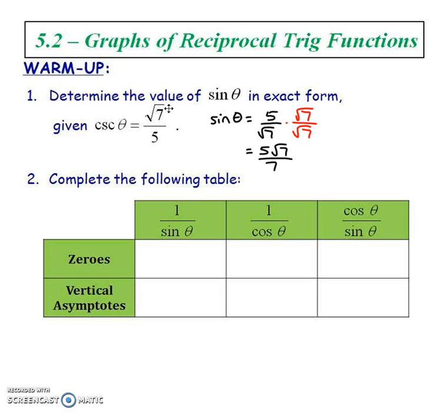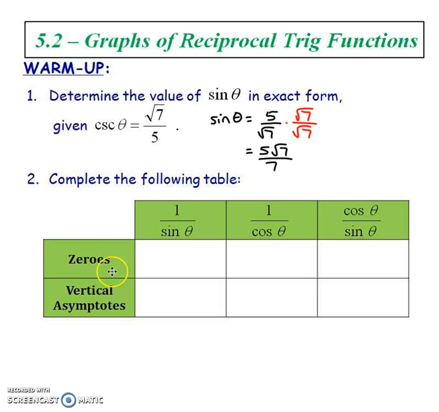Okay, so number 2, let's take a look at the cosecant, secant, and cotangent graphs a little bit more in detail. And maybe if we could figure out some features of the graph, like the x-intercepts or the vertical asymptotes, then we'll kind of have a picture of what they start to look like on paper.